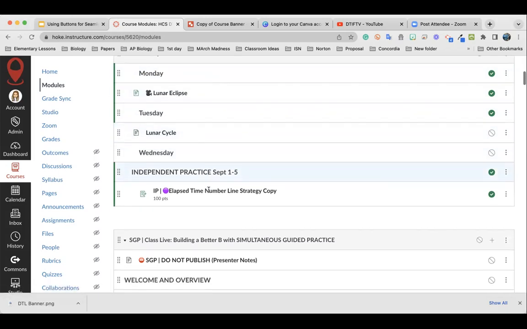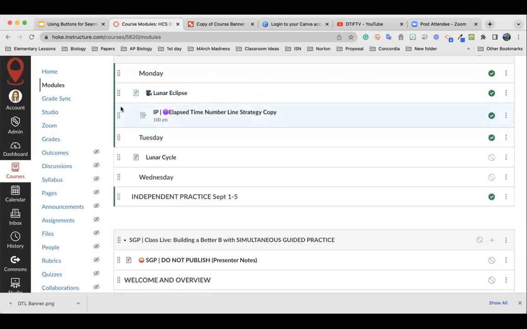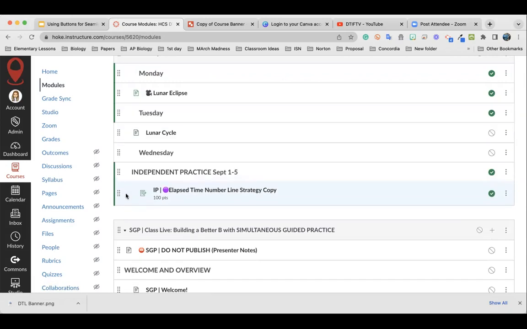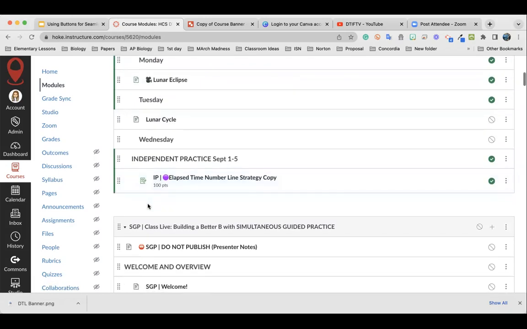You can also add your independent practice. That can be up under Monday. If you want them to do that independent practice on Monday, you can have it underneath the days, or you can just say sometime during this week, this is the independent practice I need you to do. Some other ways teachers have done this is they'll put stations there instead of independent practice.